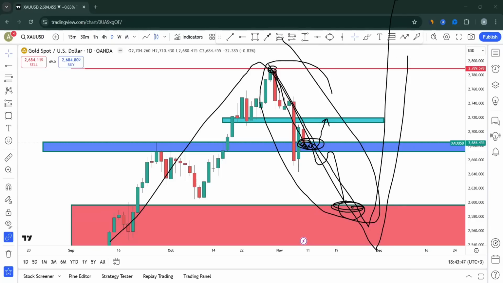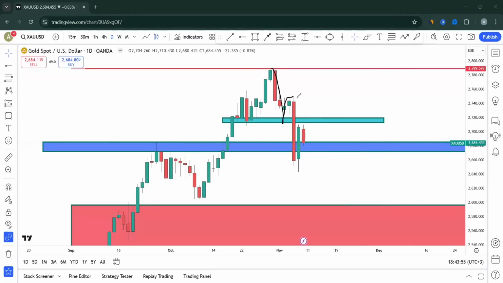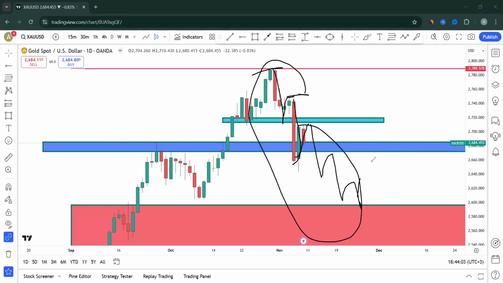So if you don't trade retracements, wait for the market to tap either this fib level or wait for the market to change trend. Right now it's making a lower high. You can see it's a lower high. It's lower than this high. Lower low. It's now making another lower high. Wait for it to stop making these lower lows and lower highs, to start making higher highs and higher lows.